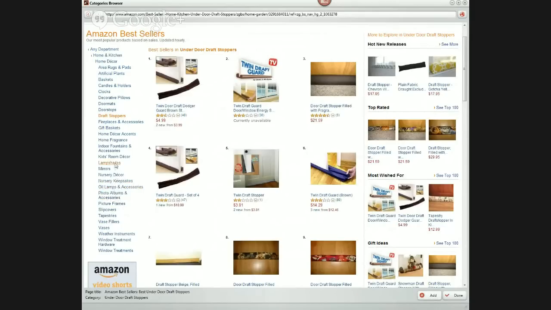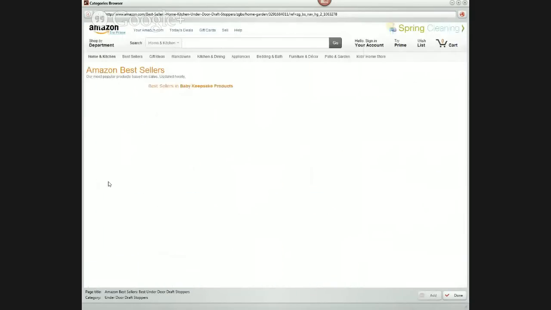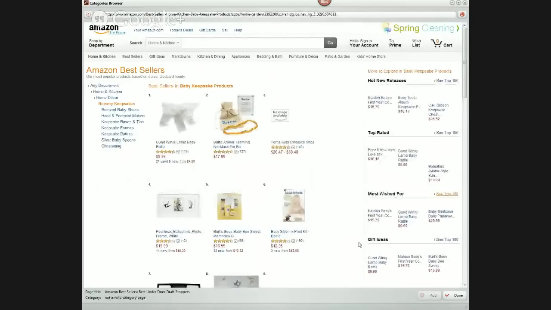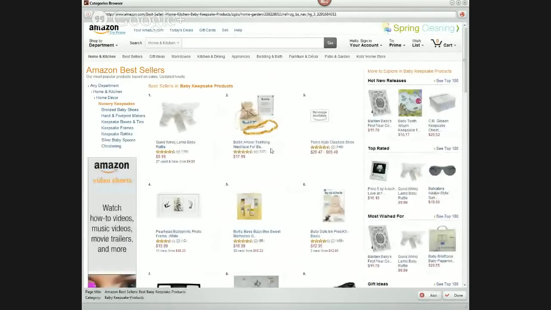Photo accessories, lampshades, nursery keepsakes. Let's look at nursery keepsakes. All right, so here we go. We're waiting for it to come up. Let's go back down to the bottom right. So as you can see, what we've done is we started out, let's go back up to the Amazon bestsellers. Let's start back out in any department. Then we drop down to home and kitchen. You can drop down to any of the categories. And then you go to home decor before we went to another category. So we're just picking random categories so that we can come up with a wide variety of things.